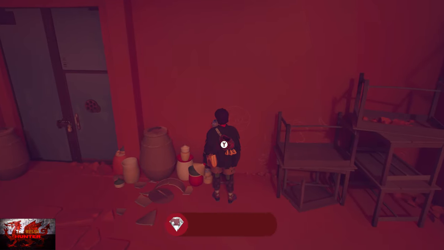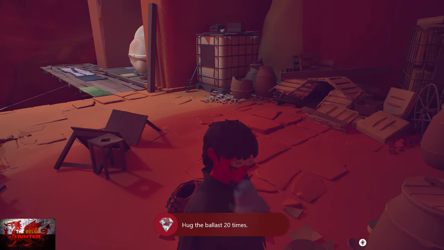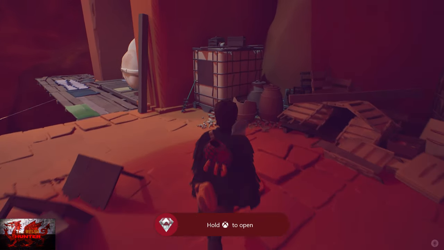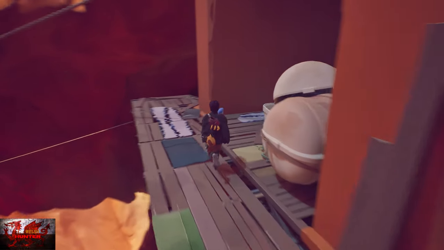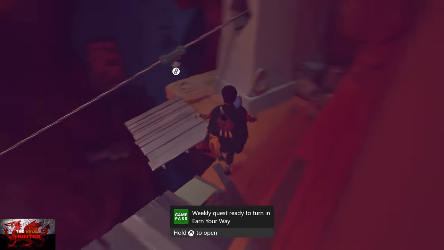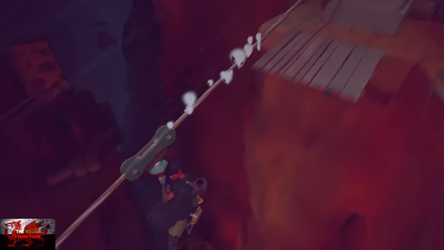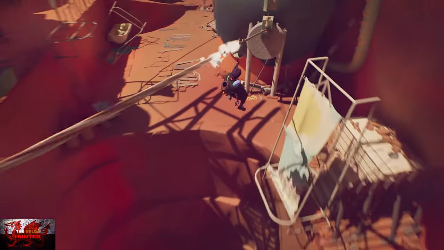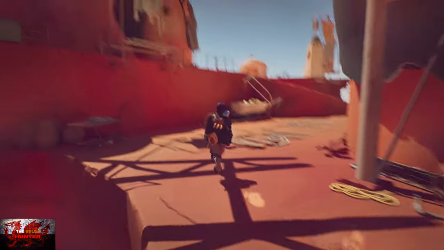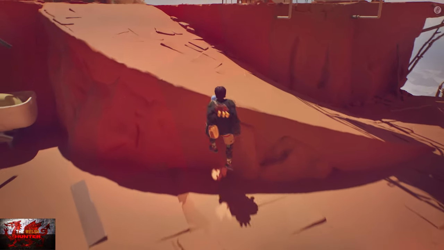Yes, it is! So I finally hugged my little broski 20 times, got the restored connection achievement. So again, that will definitely come naturally. Or if you just want to get it out the way, like I said, just hug him 20 times until the achievement unlocks. So now we're going to head down the zipline, but we're not actually going to get another achievement now until Chapter 5, when we have collected all of the collectibles. So we're not actually going to grab that for a while.